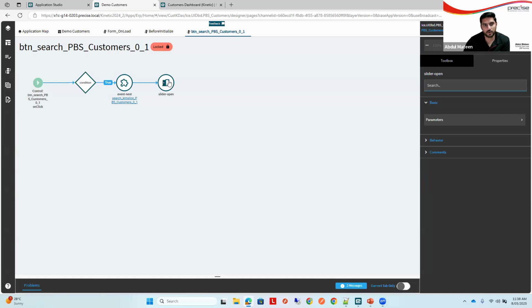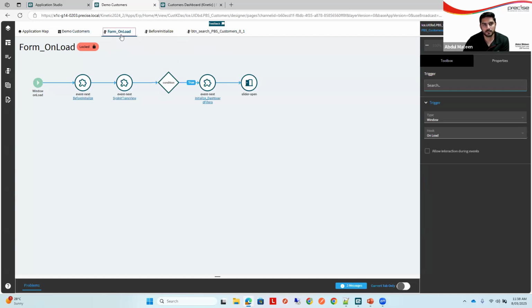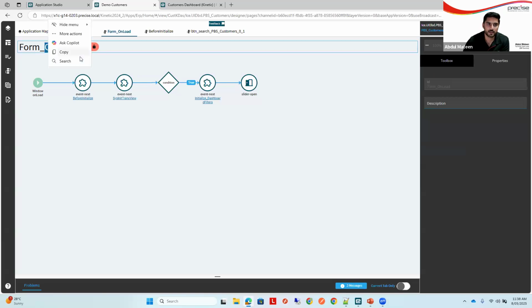So in order to stop Epicor from sliding out that panel, I really need to override the onload event. I cannot make any change at the layer level, but before I started, I showed you that there is a base option as well. If you are working in base, you can directly override Epicor standard events. But if you are in the layer like me, you won't be able to override standard events. So what we can do about it is we can write our own before event from this one.